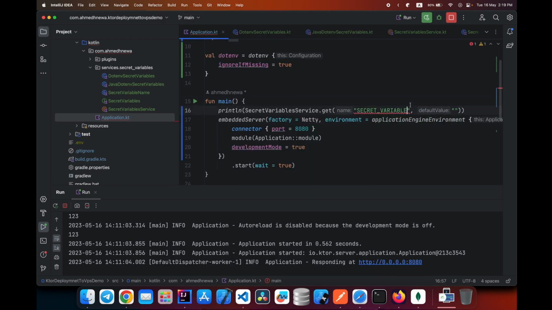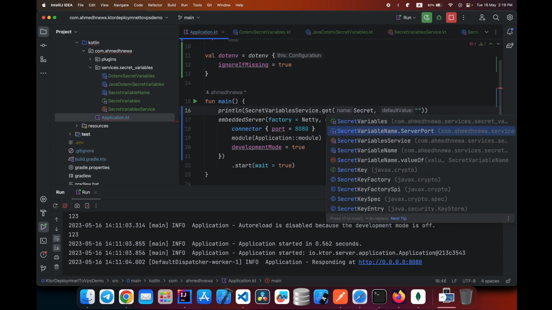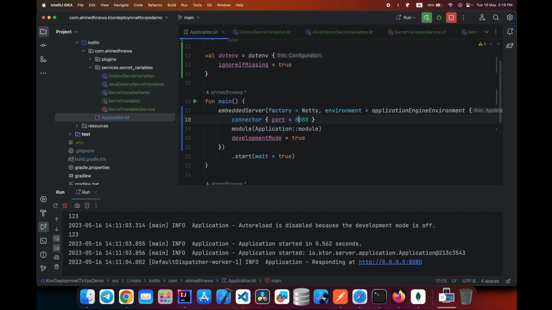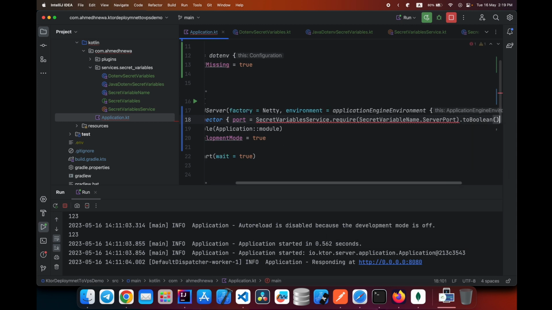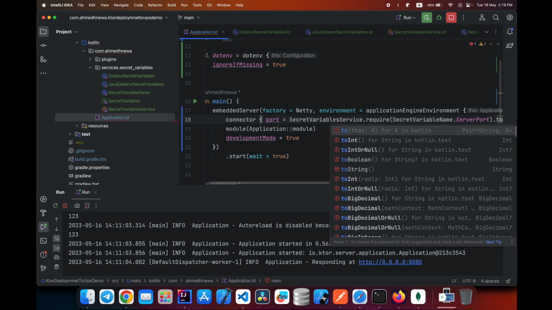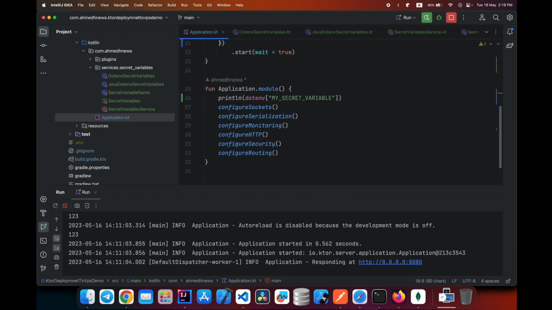Instead of a string value as the name, we will call secretVariableName, and we can also pass the default value. So here for the server part I will pass this one, and instead of that we will call it required.toBoolean. It's a boolean. It should be an integer actually. So here we are done.